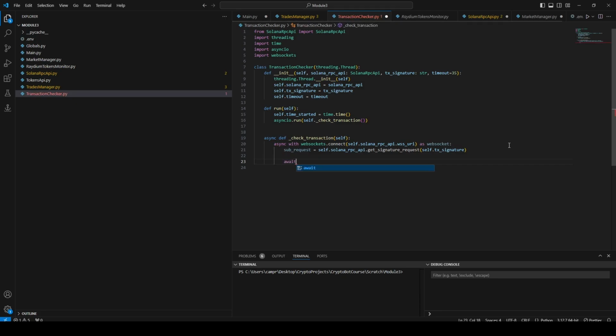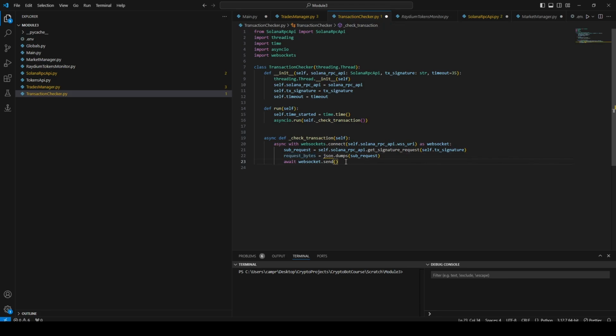So we continue our flow here. Let's go ahead and send that out to the RPC node. Let's say we get our JSON data request. We're going to convert that to bytes, basically. So how do we do that? Well, we'll get the sub request. We'll assume it's a JSON string. What we can do is use the JSON library to dump it to bytes. We'll pass in the request, and we'll name this request bytes. I'm just breaking this down for you so that it's not too confusing.